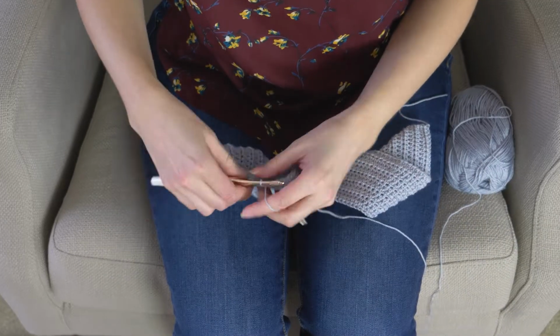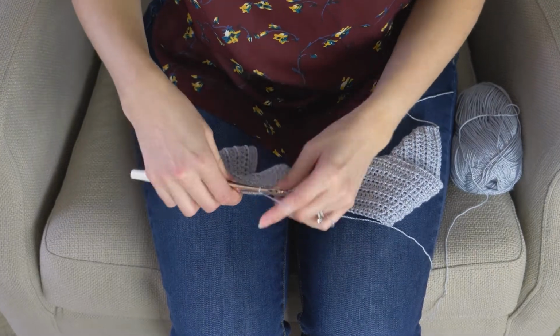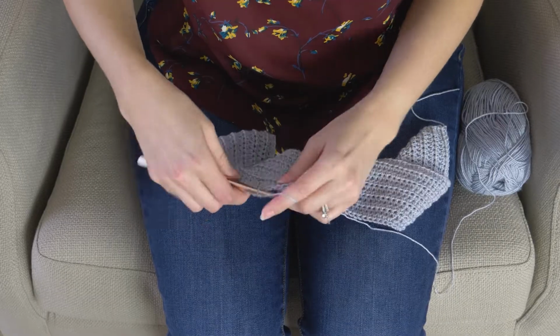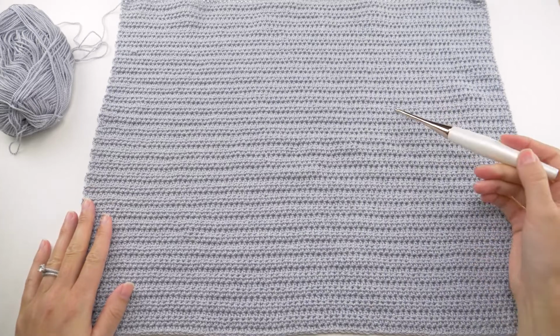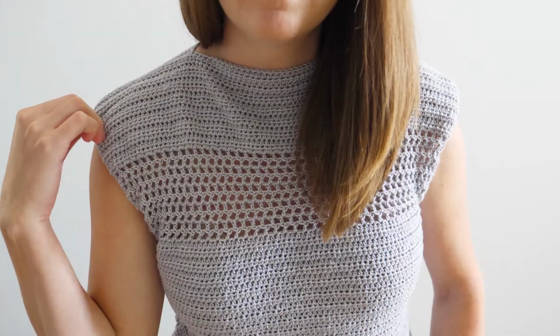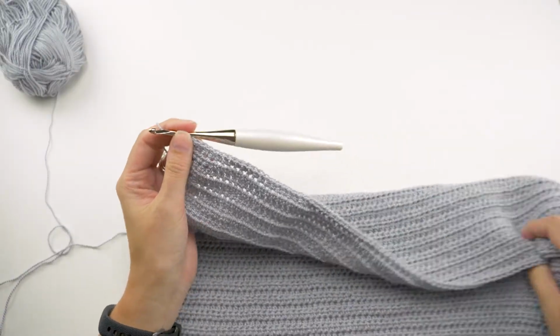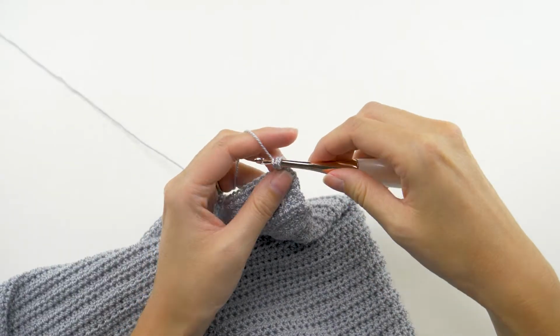Now, as you're working through this first section of your first panel, you'll want to refer to the pattern to see how long this section should be. It's a little bit different for each size. When you get that finished, it'll look something like this. Next, we have that little window, that peekaboo section, and the repeat there is pretty simple too. Go ahead and chain one and turn and half double crochet in the first stitch as usual.